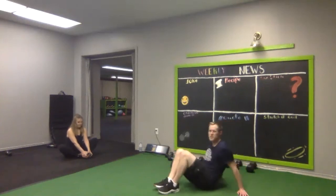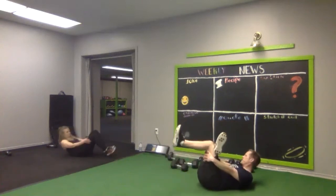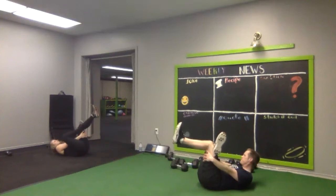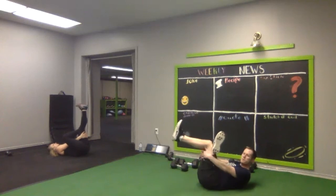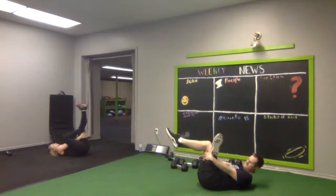And now I do a little glute stretch here. So you reach through the window of your legs. Stretch your glutes out. However it works for you. Maybe you want to do the pigeon pose. Know how to do it, go for it. Roll the ankles as it feels good for you as well. And let's swap the legs out.